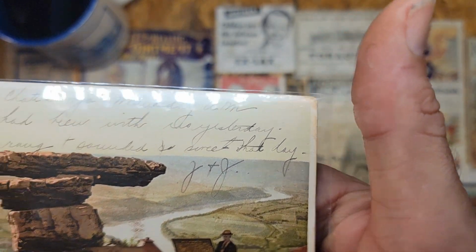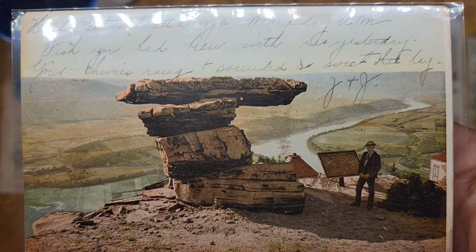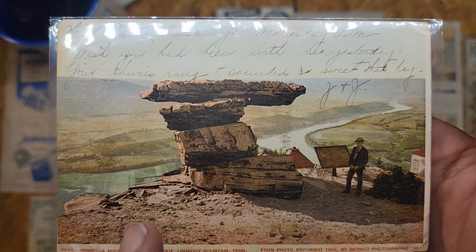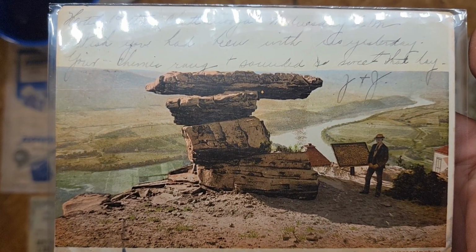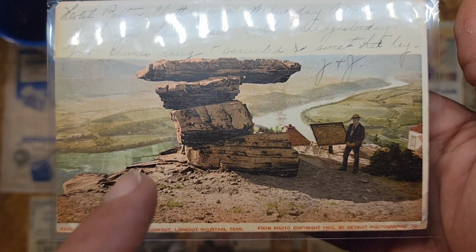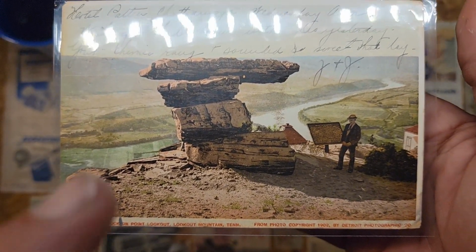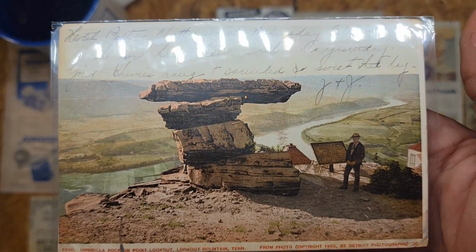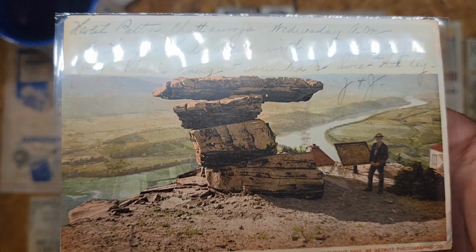This is Umbrella Rock that's on Lookout Mountain. Now Umbrella Rock is still there. You can't get to it like this gentleman is. It's fenced off, and I think once or twice a year the United States National Park Service opens it up and puts a little temporary fence around there, and you can actually go out there and touch the rock, do whatever you want to, hug it, kiss it, whatever. But like I said, it's only once or twice a year. I think it'd be pretty interesting to go do that.